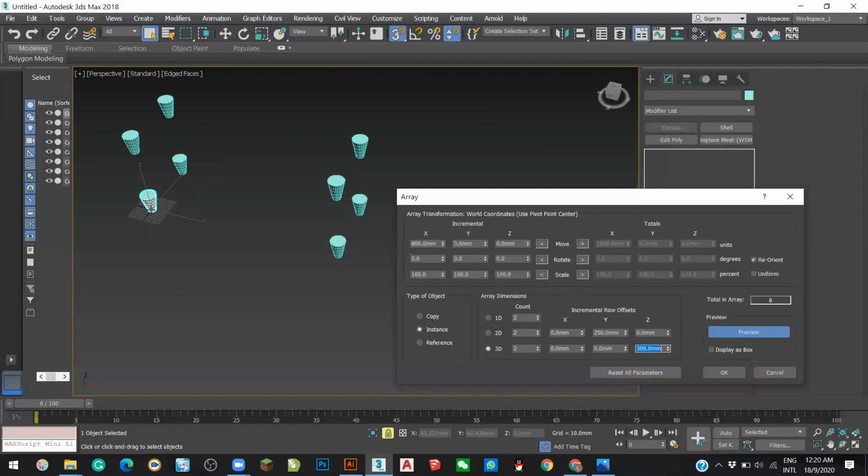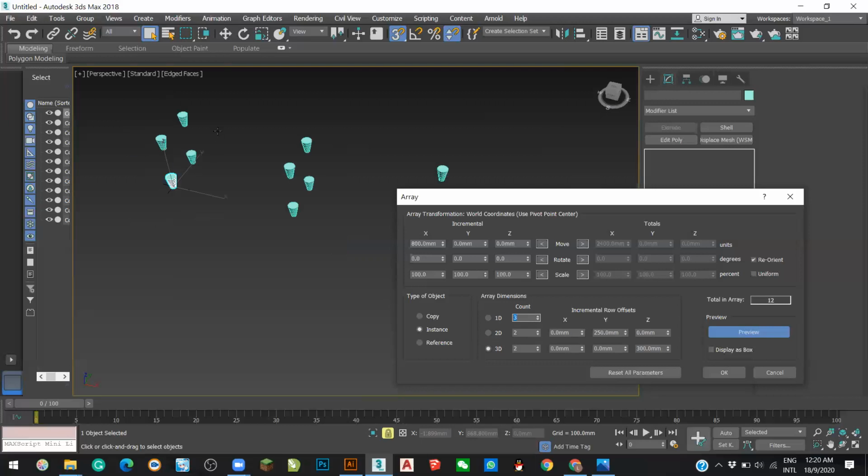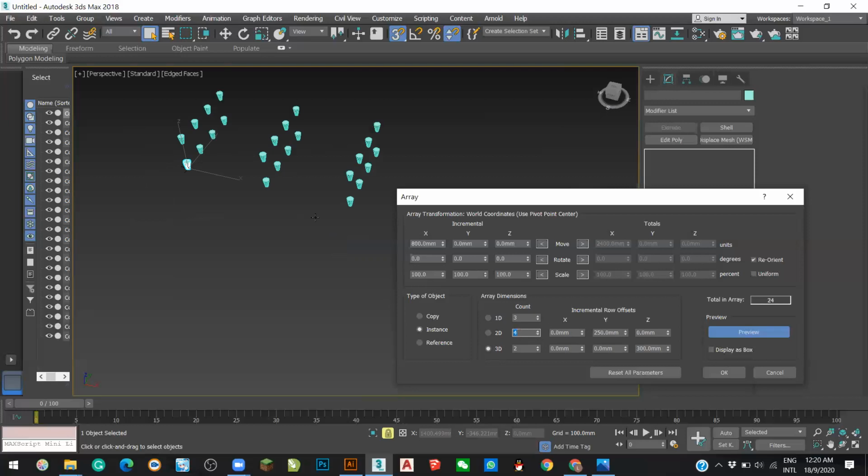So let's say you want to draw something from left to right, for example, I change this one to 3. So you will see there's 1, 2, 3, right? This one is 4. See, 1, 2, 3, 4, each 250, 250, 250, 250. So if you want to have 3, then 1, 2, 3, all right.